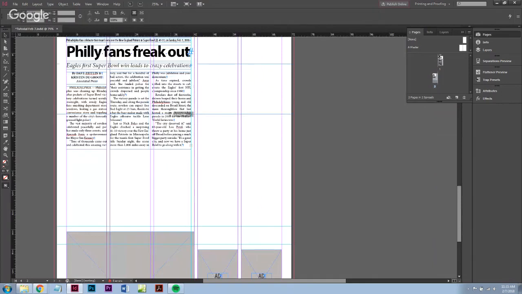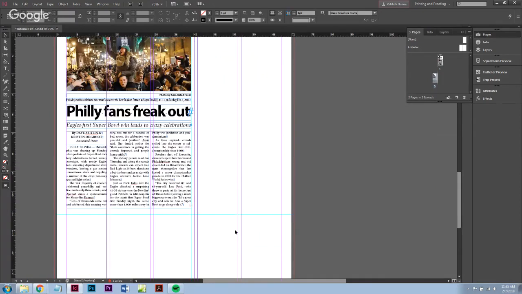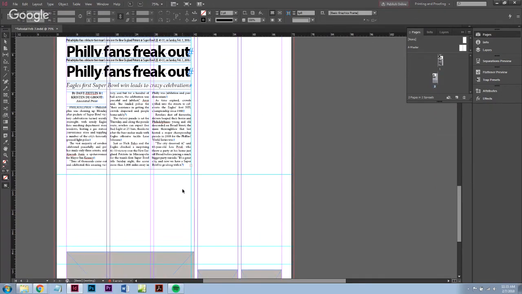So let's pull a guideline down and line it up on the bottom of this. And we're going to move it down, shift, down arrow twice. So now you can see the box that you're working in for one of your jump heads or one of your jump stories. Okay? And we're going to do that first. We're going to square this page off first. And this is where the square off comes into play. Excuse me. We're going to put a story here, or a jump of one of our front page stories to just fill out the rest of these 3 columns. So how do we do that?